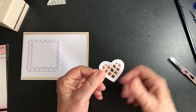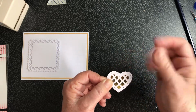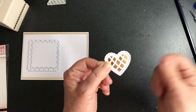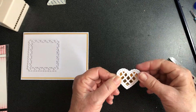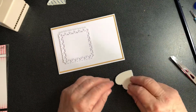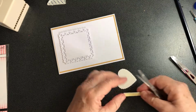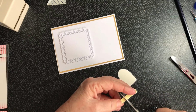If any does ooze out, just dab straight on and up again, so it comes up with your finger, not rubbed across your gold, because the gold goes foggy if you do that. Now I need to stick this on with mounting tape also.